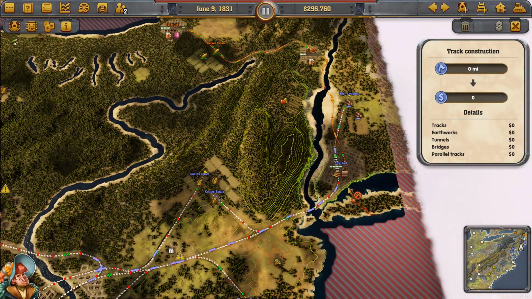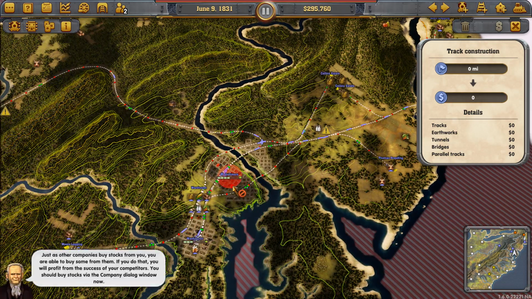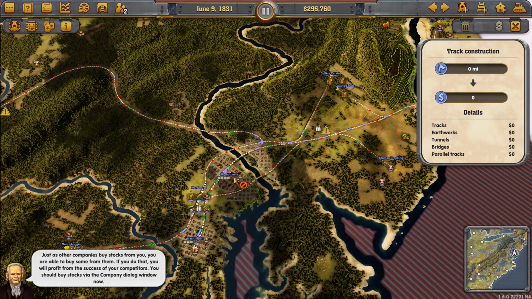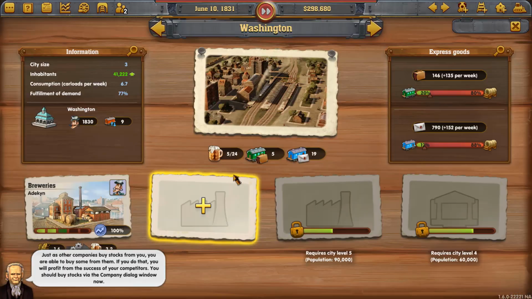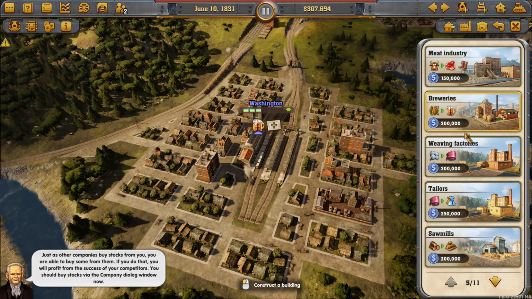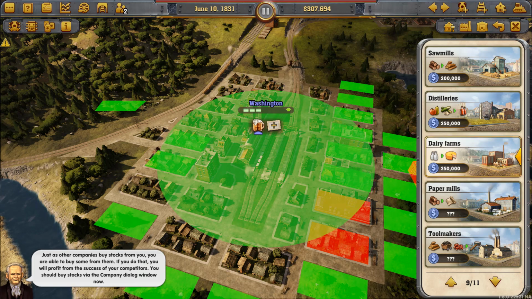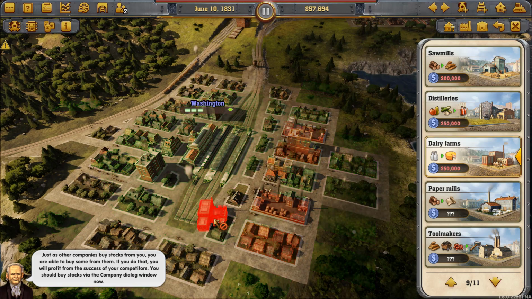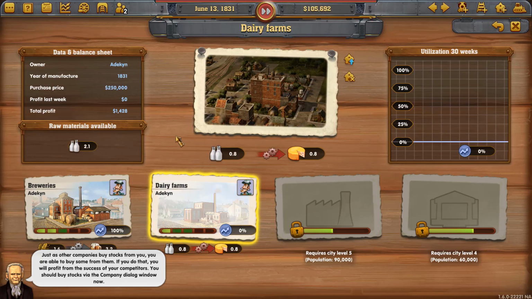We've got lumber and furniture. We've got meat and clothing. Dairy would be nice. If we could put in a dairy, yes, a dairy for 250. We can. So once again, those cheap factories for Roger pay off. So for 250 grand, we can put in a dairy farm.